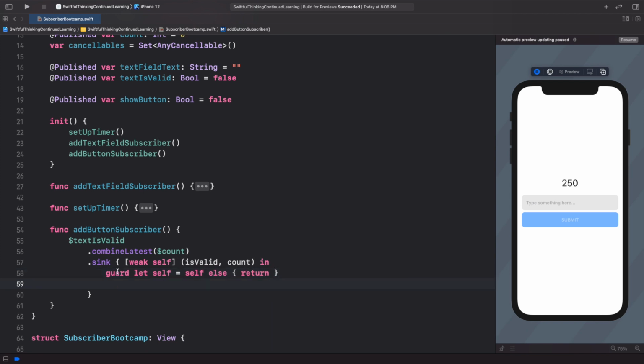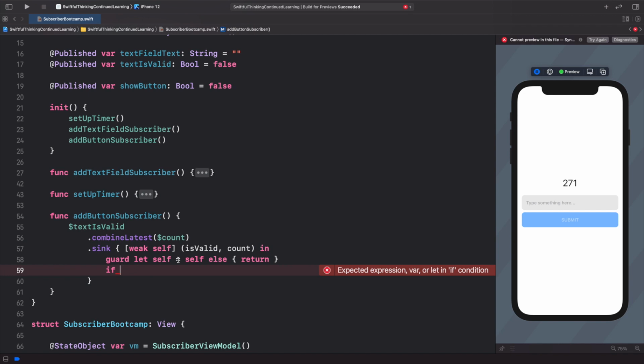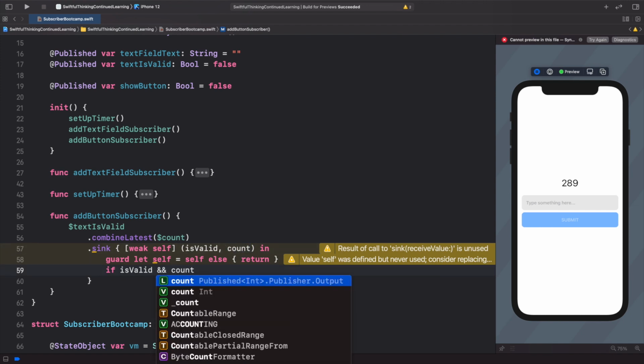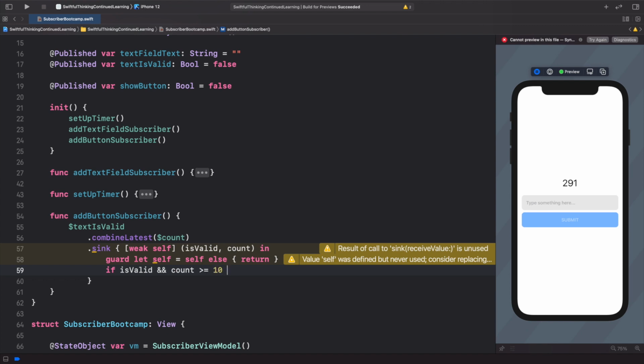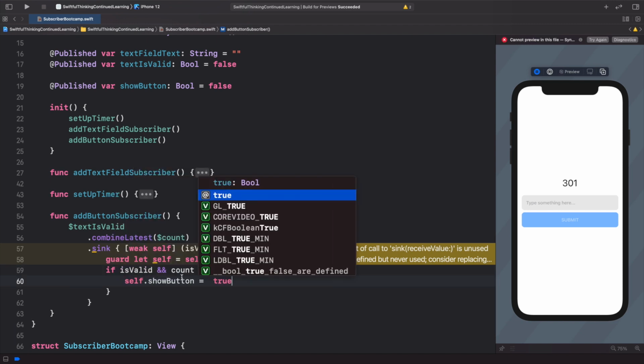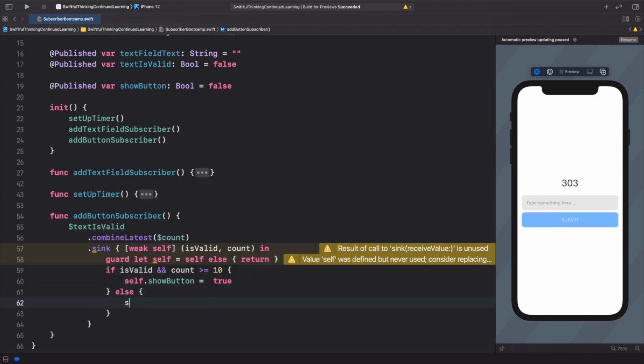All right, and now in this code, let's say if isValid, and that's this new published value, is true, and this new published count is greater than or equal to 10. So if the text is valid and the count is greater than 10, we're going to say self.showButton = true. We'll say else self.showButton = false.